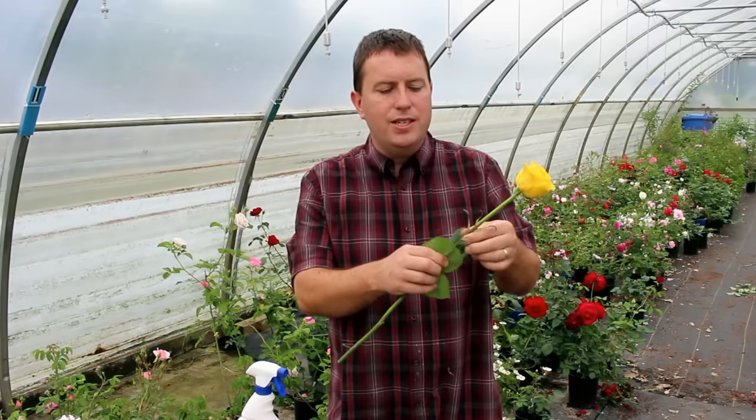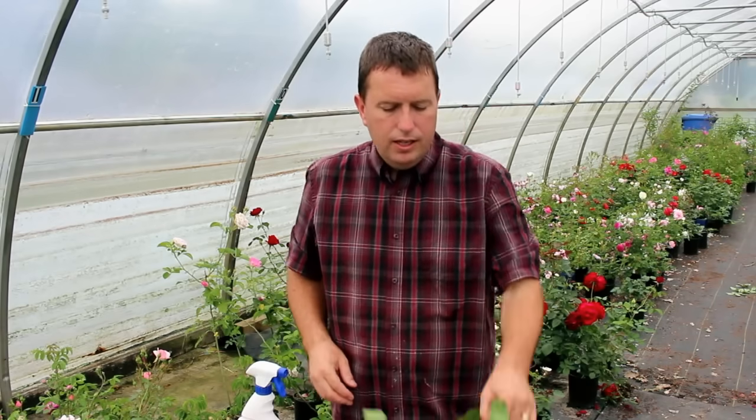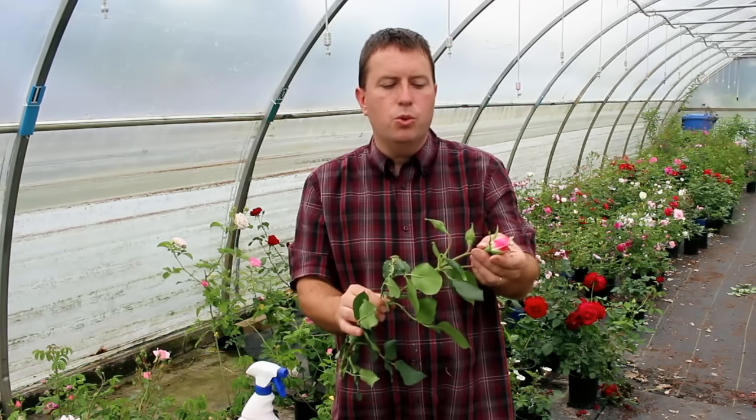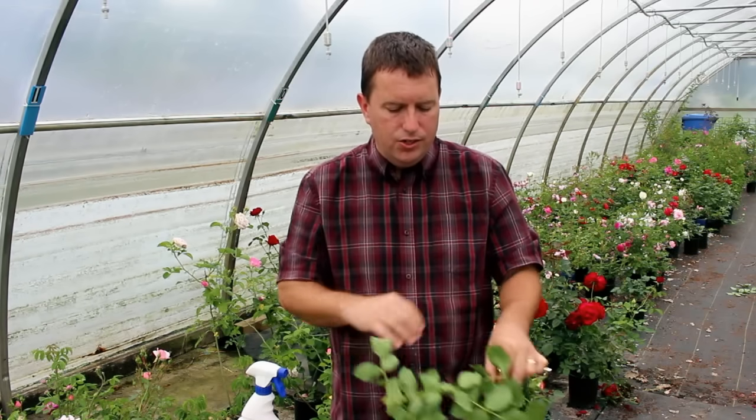I would take both at the semi-hardwood stage. These ones here, by necessity, because the flower is in bloom, that's basically just the stage that the stems are going to be in. They're firm, but not too firm yet. They're ready for a cutting. These ones here, in my landscape, I choose at exactly the same stage, either just before or just after the roses have bloomed. I check and see how firm the wood is here, and if it's semi-hardwood, that's a good stage to take cuttings. So there isn't a lot of difference between them.